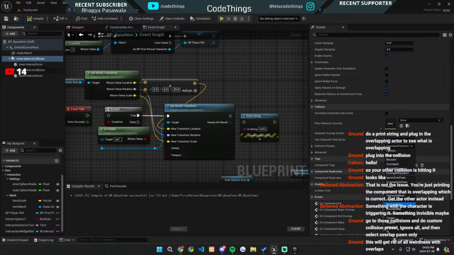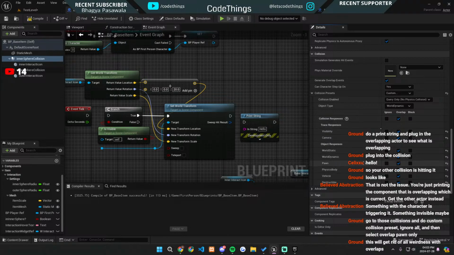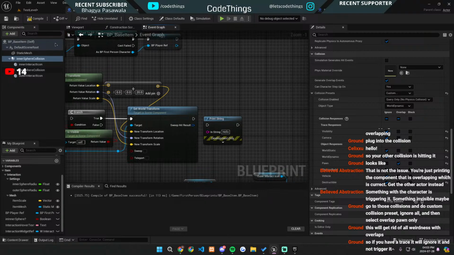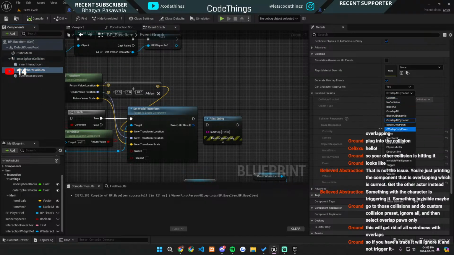Let's go to custom. And let's make it only the pawn. So ignore. Ignore. The problem is the inner, so let's do that one as well. Let's go custom. Ignore except for pawn overlap.